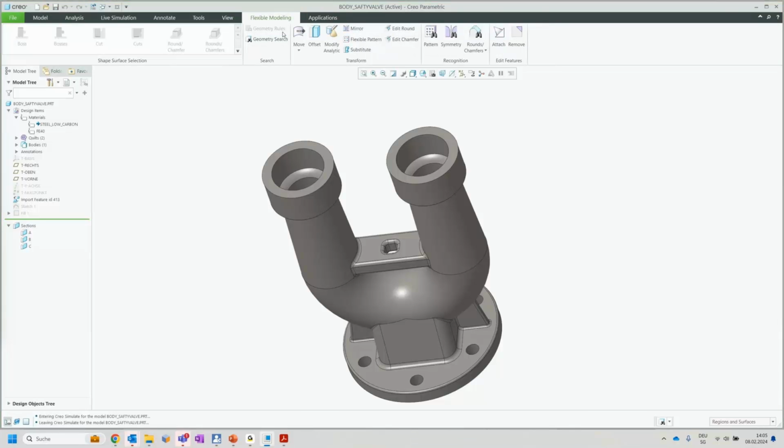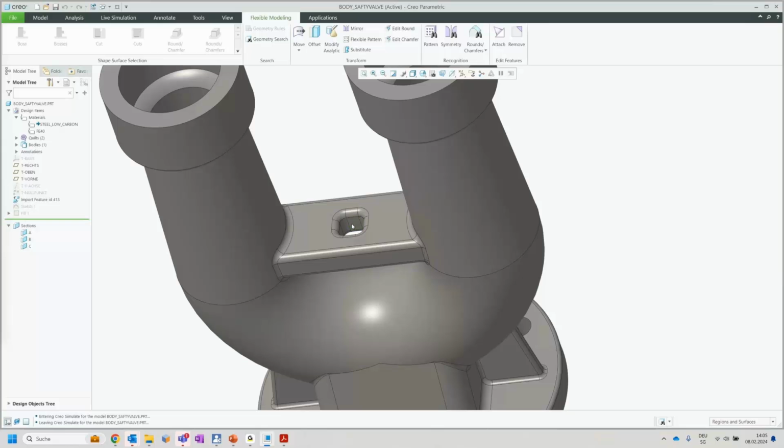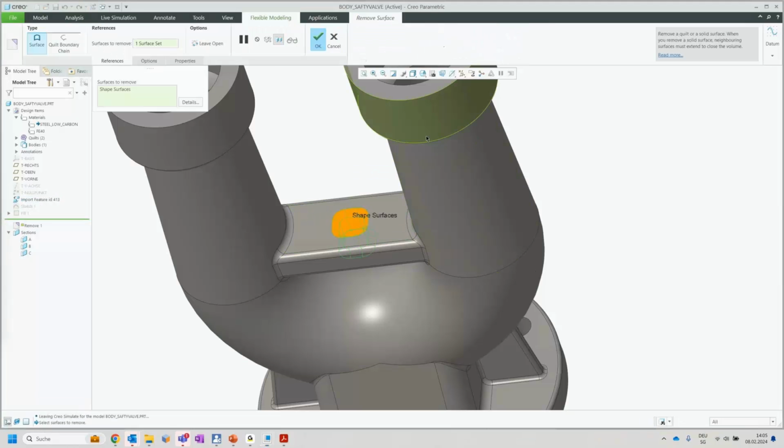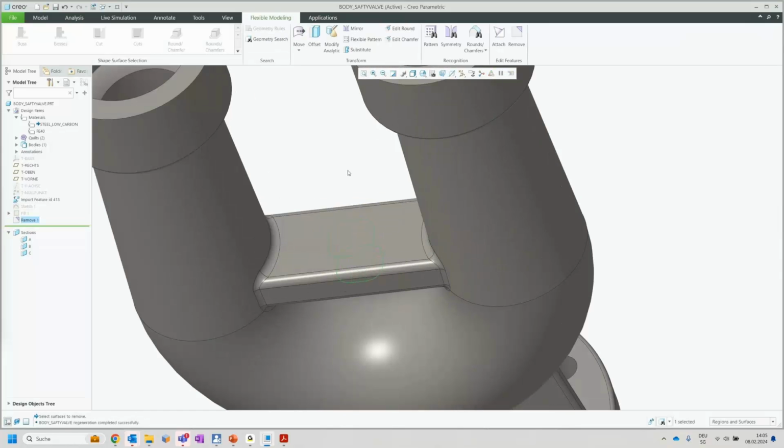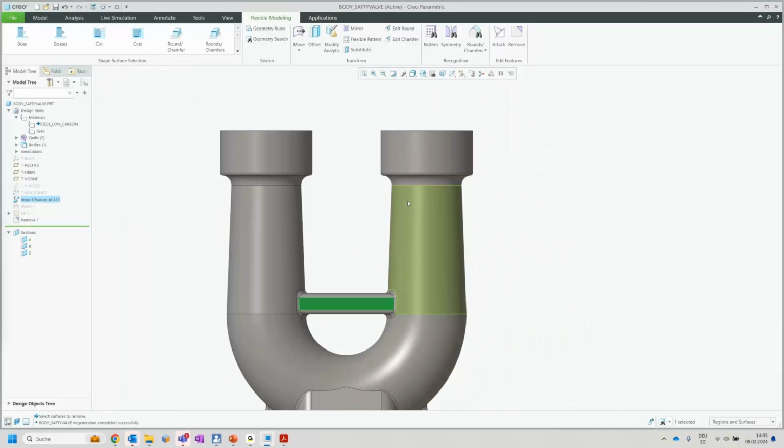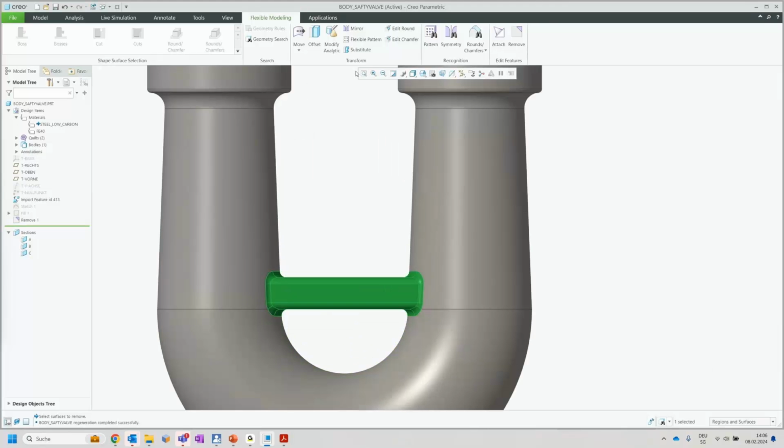Okay, in flexible modeling, you can go in and say, okay, I want to select here the hole, and I want to remove it. Middle mouse button, it's done. I want to maybe watch from front here, and I'm going here for selection mode. With a rectangle, I'm selecting all the surfaces here. Now I say I want to move that guy a little bit.